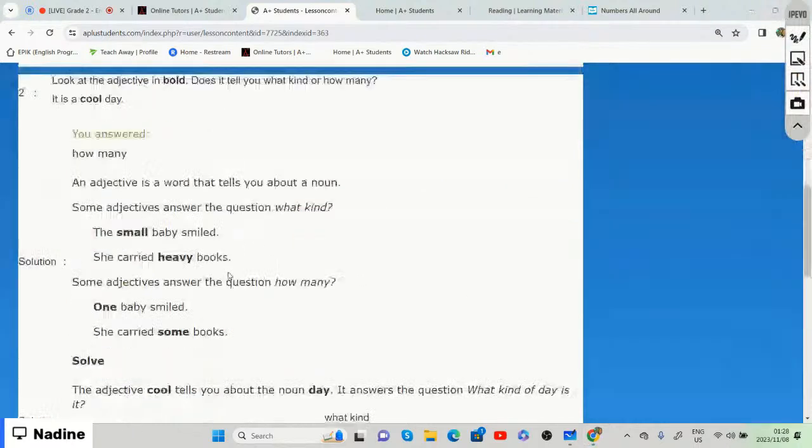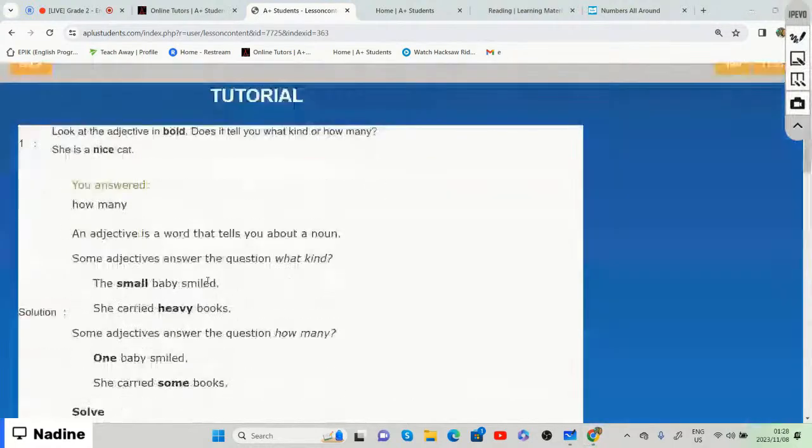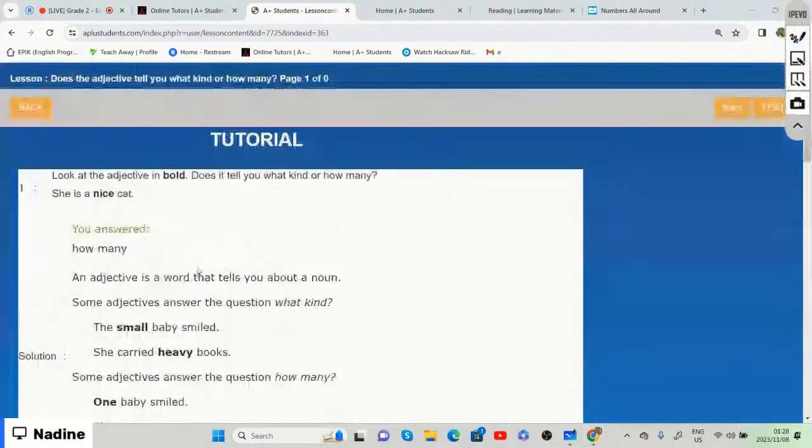All right. So we need to look at the adjectives in bold. Does it tell you what kind or how many?